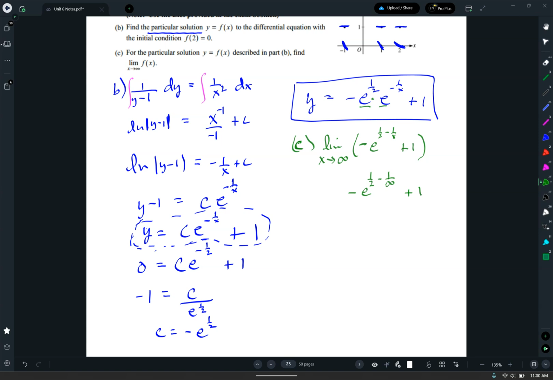We may have mentioned this before, not very much, certainly, but think about this right here, 1 over infinity. This comes up in the next section, but if you have a constant over infinity, it's just going to equal 0. We can talk more about that later, but in general, that part's going to be 0. So what I actually have is negative e to the 1/2 minus 0 and then plus 1. So my answer is simply negative e to the 1/2 plus 1. That is the value of my limit.